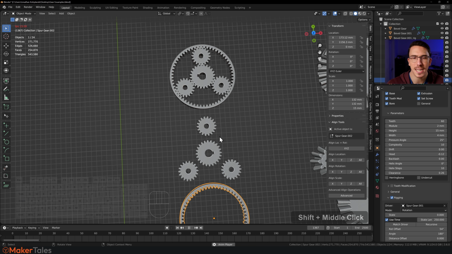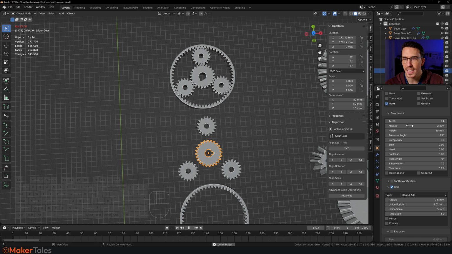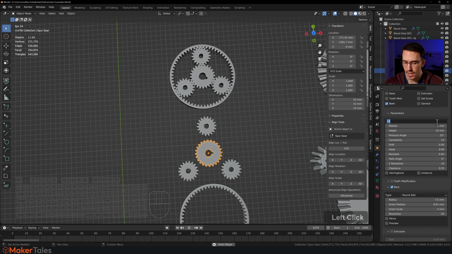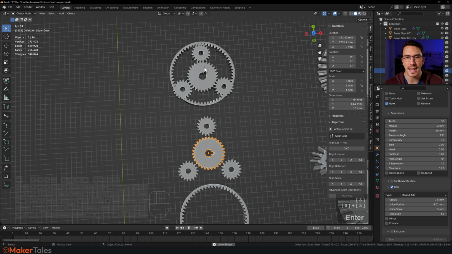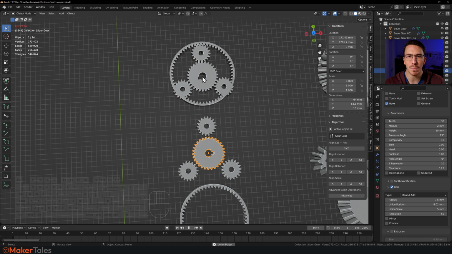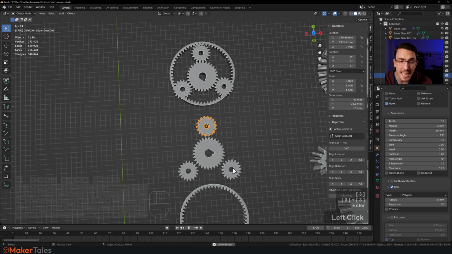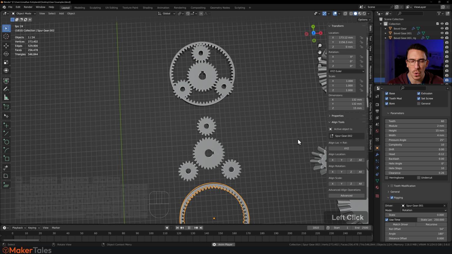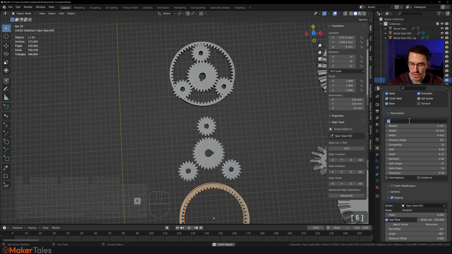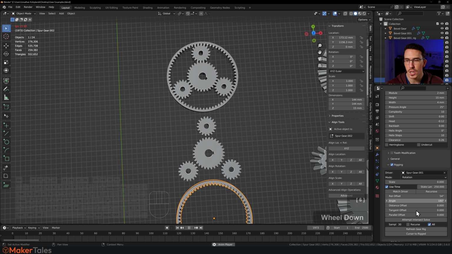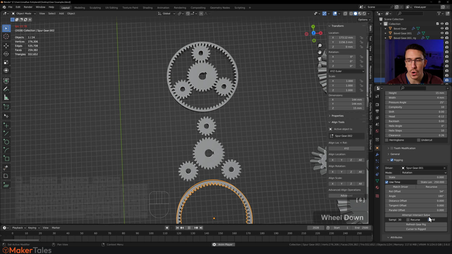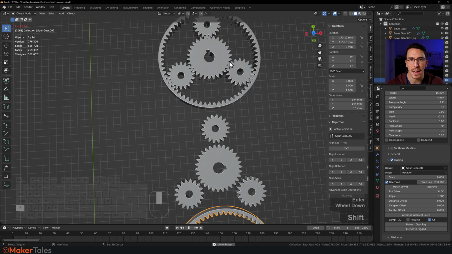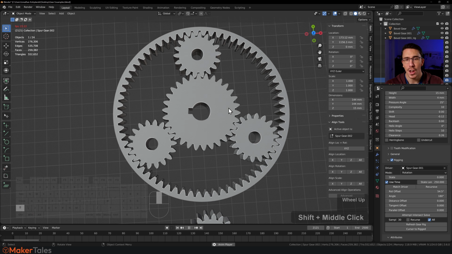So let's change this up in some way. I'm going to go over to the sun gear here. Let's put this up, I don't know, let's go to 30. Now that that is at 30, things are not adding up, but it's fine. I don't want to change the planet gears, they are 18, and this is now 30. So the new number for the ring gear would be, what, 66. So I'm going to go 66. Now I'll put it in, make sure that we do an intersect solve across all of them, and click, and there we have it. That is now that planet gear updated.